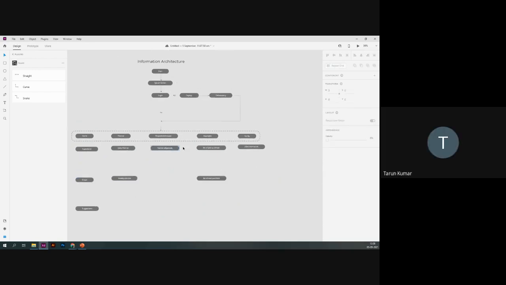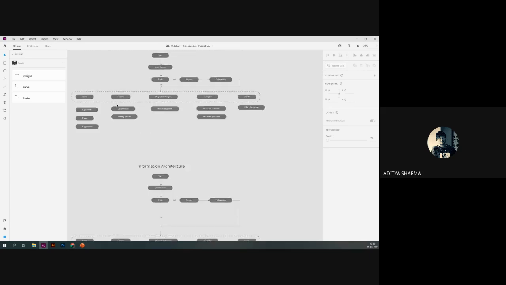What is the difference? It looks the same, but now you will be adding the details of it. Remember what we have learned about information architecture. What is information architecture? It is a blueprint of the application, right? The top hierarchy till the end, till the detail level of all the information or the elements of information that will be present in each and every screen or each and every feature.